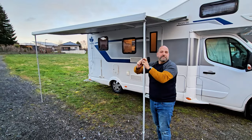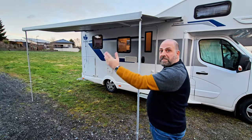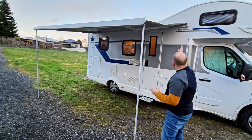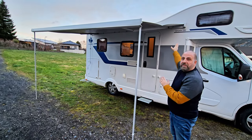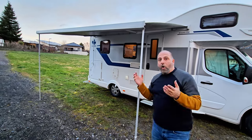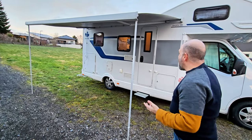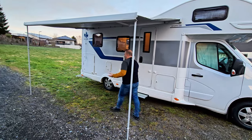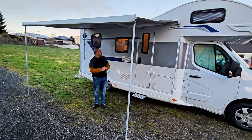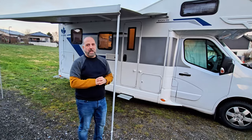How cool is that? And I heard that Ahorn also comes up with an accessory for this awning and exterior, an inflatable tent that attaches itself onto the base of the awning and all around it. And then it adds a whole room with walls on the outside. So you have added space to your motorhome, and not just open, but covered with walls all around you. That's a great, great feature. Unfortunately, I don't have it on this motorhome right now, so I cannot display it.